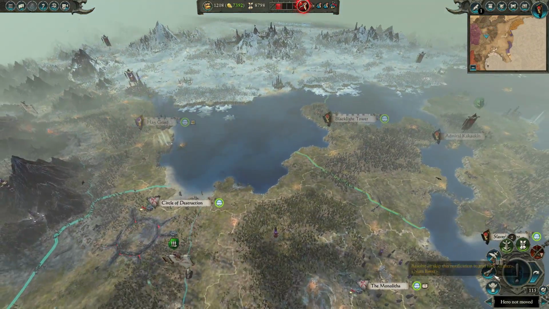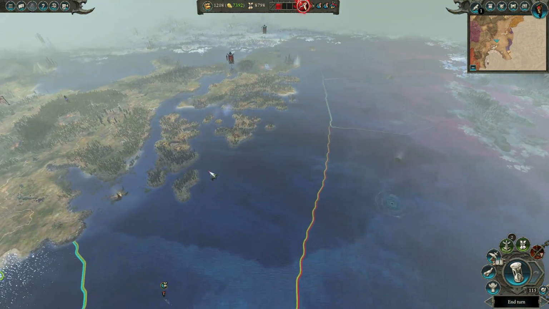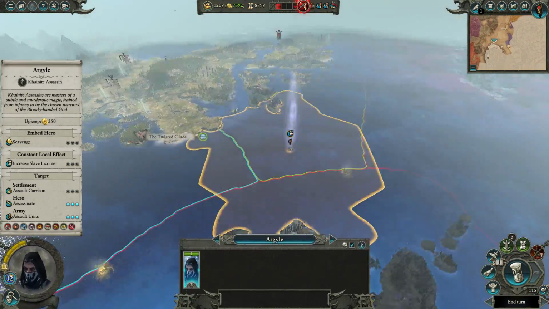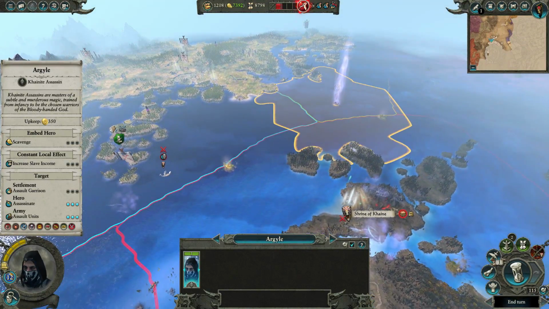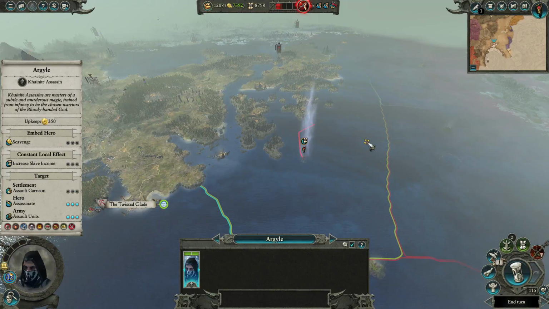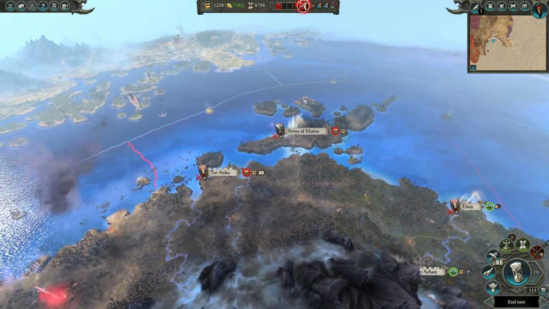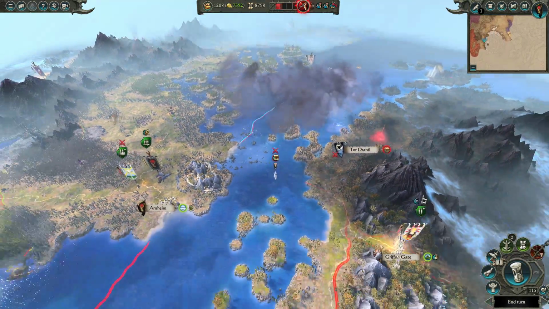I like her. Argyle, yep. You're just doing your thing out there. Where'd that boat go? That's what I want to know. Where'd it go? Hello? There was a boat, like, right there. I don't know where it went. Maybe it went down to the Shrine of Cain? I don't know.